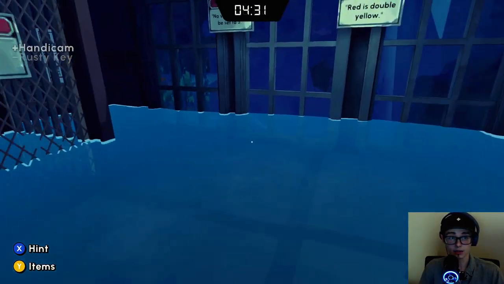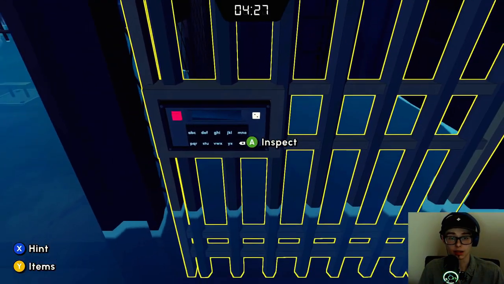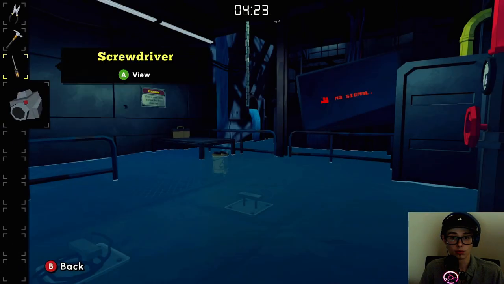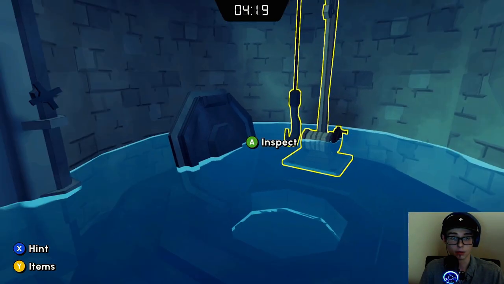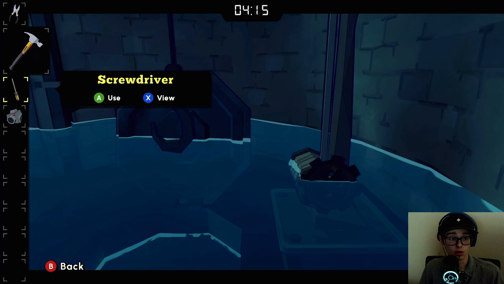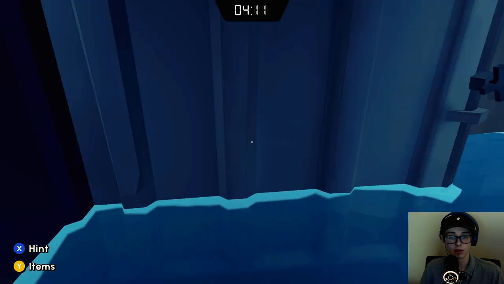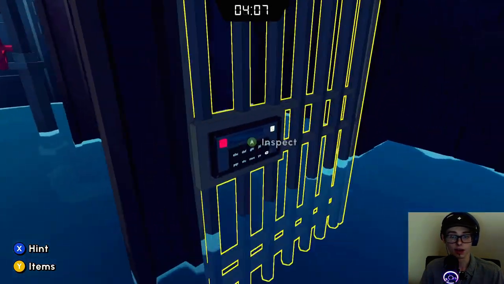Woo! Got a handy cam. I don't know what that's for. Is that a handy cam? Wait a minute. Items. View. That doesn't help at all, actually. Thank you very much. I could attach something to the hook. The handy cam. And then spin it back down. Oh, I'm smart. Got it.